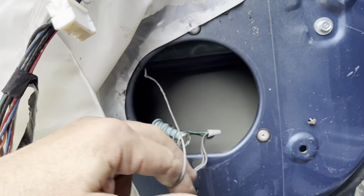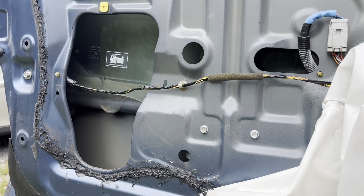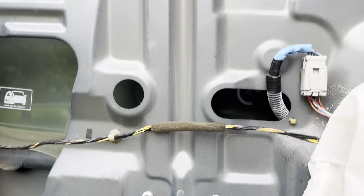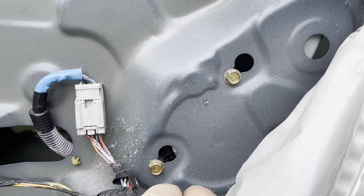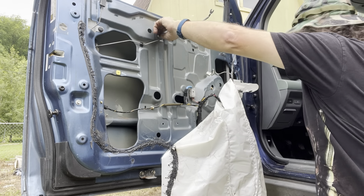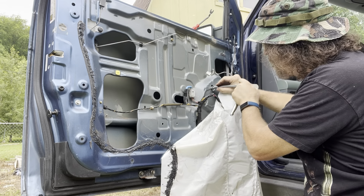Nothing — so this kids is what we call a clue. The motor's actually fine, but the cables have come apart. This being a cable driven system, that is a problem. So let's get our system unbolted from the window, get the window up and tape it in place. Take out those two screws, those two screws, and three bolts back here that hold the motor in. There are four bolts that hold the track on — you're going to take out three of them and then loosen this last one. It doesn't have to come out since this is the junk one we're taking out and throwing in the trash.